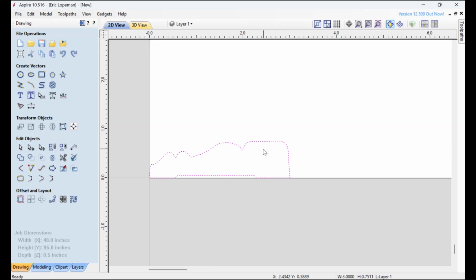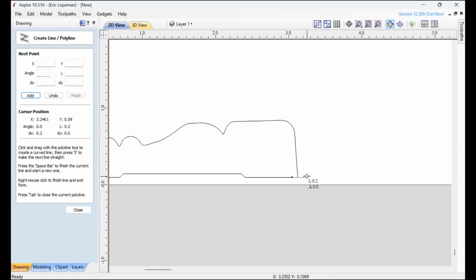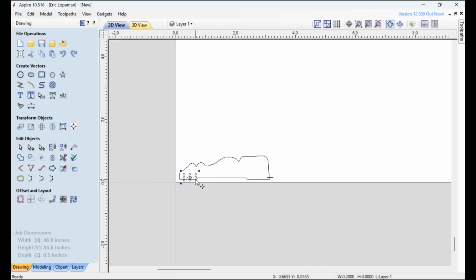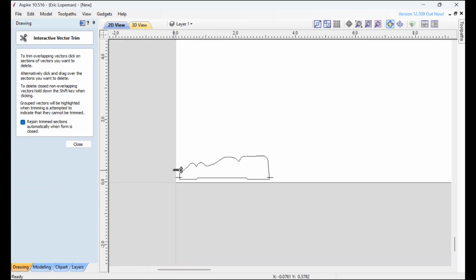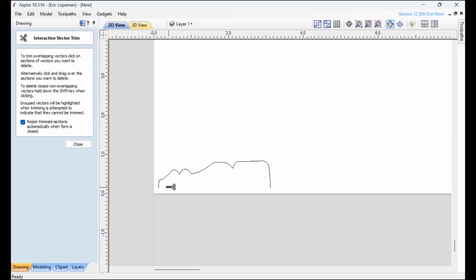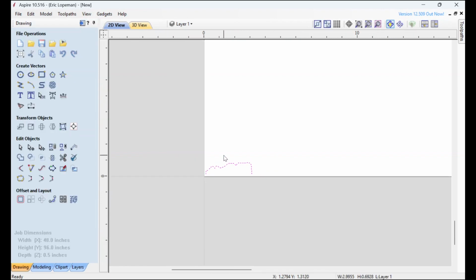What I need to do now is basically take this shape of the molding and get rid of the bottom portion of it, because essentially all I need to make the molding tool paths is just the top portion. So what I'll do is I'll just grab some lines and then just move those in here. That one, move it down. And then what I'm going to do is just delete the lines. And now it's an open vector, but we're not worried about cutting it out necessarily. We just need that shape, that top shape, in order to make the molding toolpath.